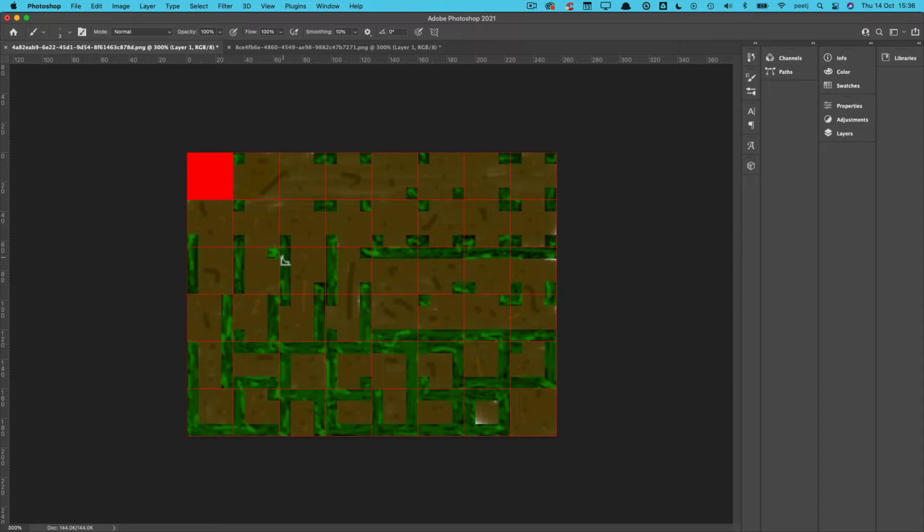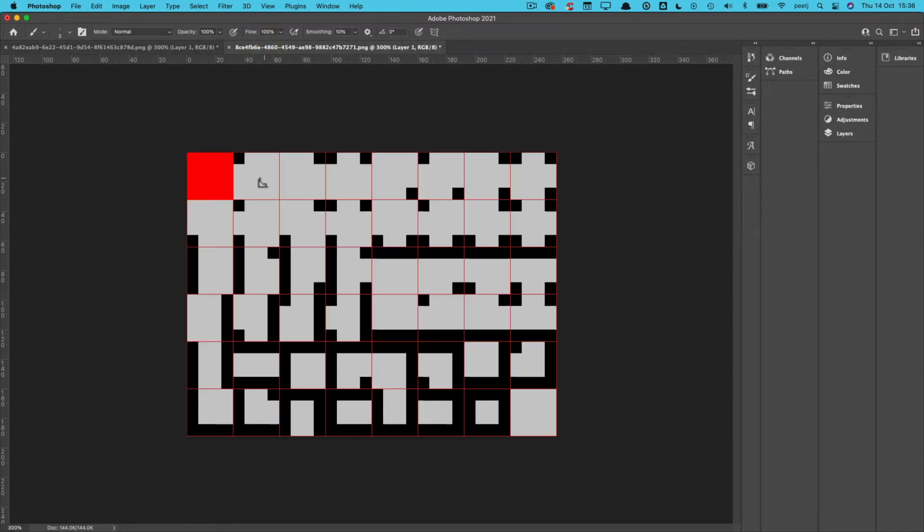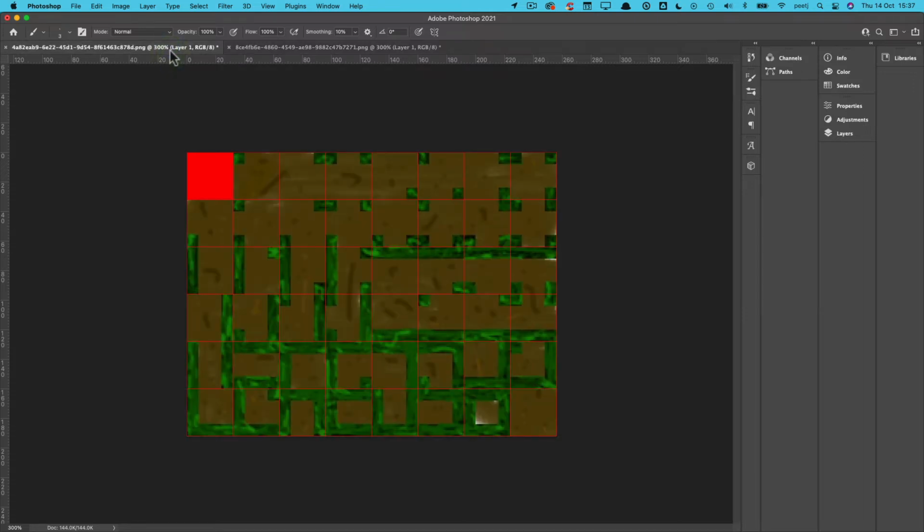If you know how to use Photoshop, you can select these black areas all together using the magic wand tool, and you can select the gray areas the same. Then you can import some brushes and just brush over the areas. It doesn't take long. If you're good at art, you'll probably end up with something actually good in a short time, as opposed to me, who isn't. But it doesn't matter, you can still build things very quickly. I'll just get a designer, tell them how to do it, and there you go. So let's go now into GameMaker and start building the level.